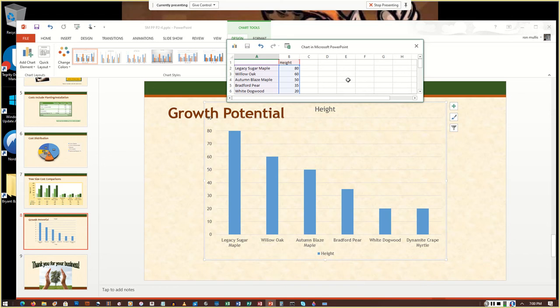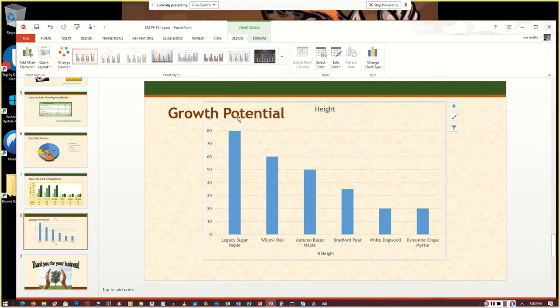The chart area is not as wide as in the previous chart because you inserted the chart directly on the slide rather than inserting it through a content placeholder that had different proportions. So I'm going to go ahead and close the spreadsheet. And you see right now it's too big. So we're going to adjust that.